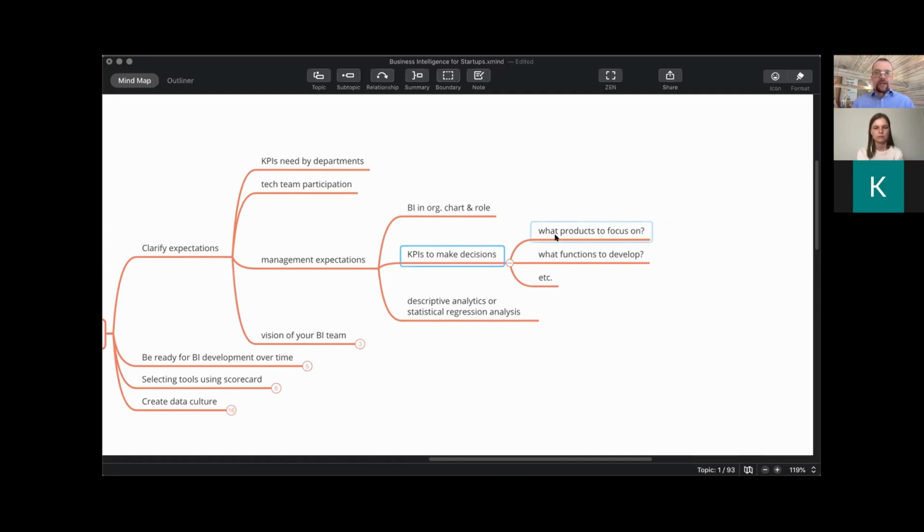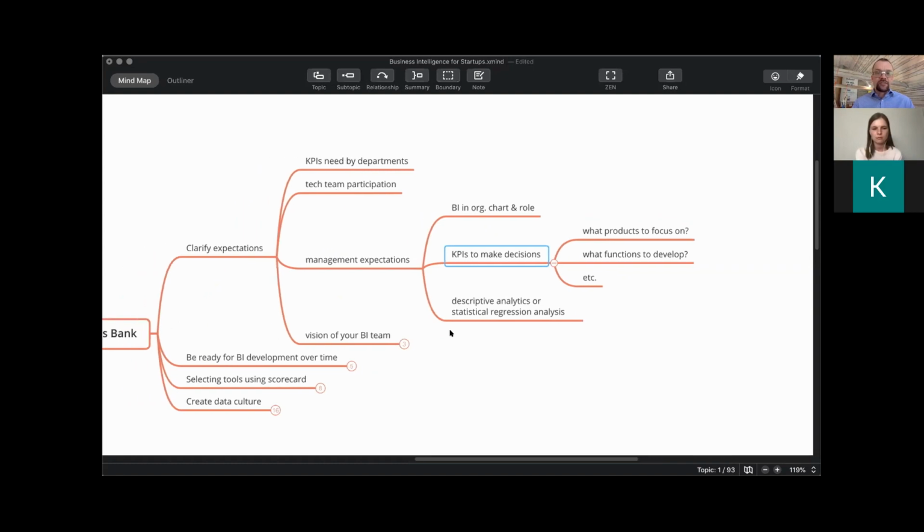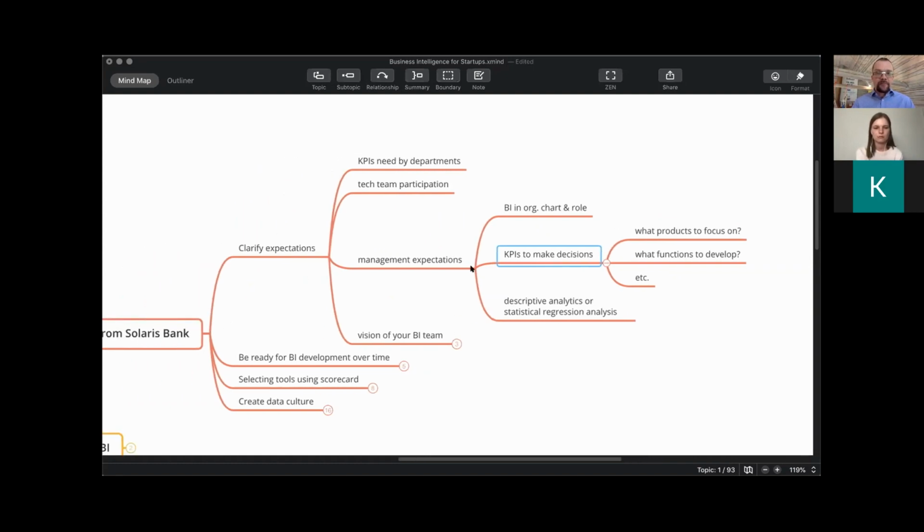Like if the question is what product to focus on or what functions to develop, what kind of data would they need in order to make these decisions? And do they want just descriptive analytics, or do they see that statistical regression analysis could also be done in that organization?